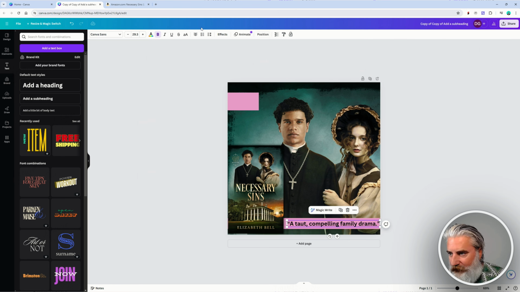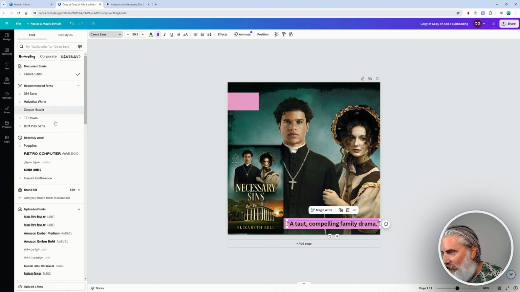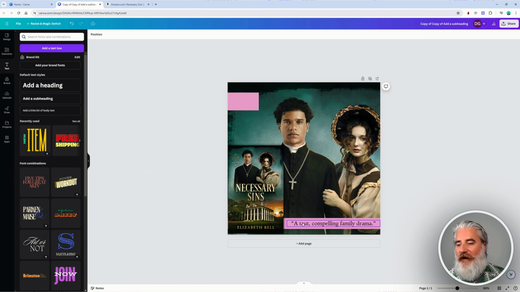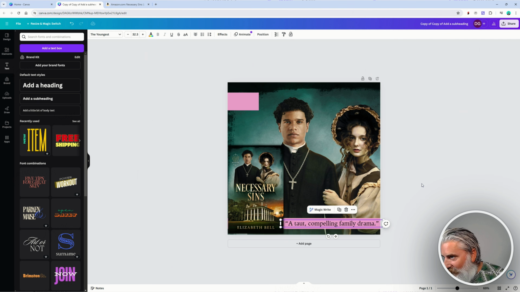Now, what we will change is the font. Instead of just going for the plain type like I did last time, I am going to try something a tiny bit different. Now, this is the font. Let's see how good the AI is. I think that's a pretty good choice because that looks like the kind of font that they would typeset historical fiction in. It's very like the font that I choose for my own historical novels. I like this a lot. I'm going to go with it.